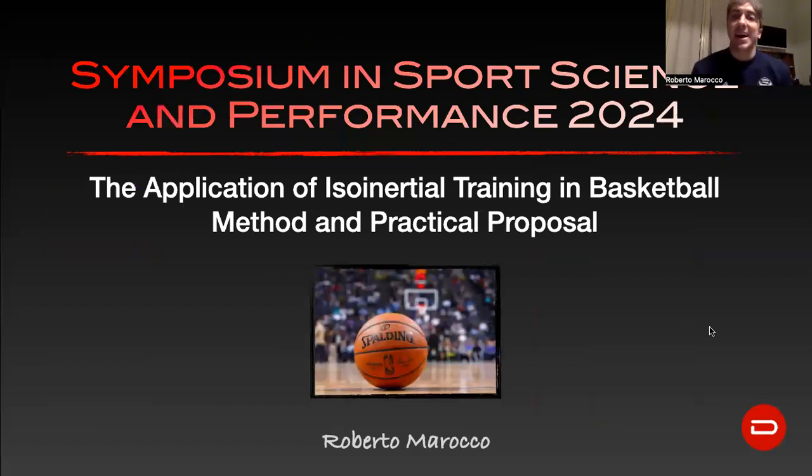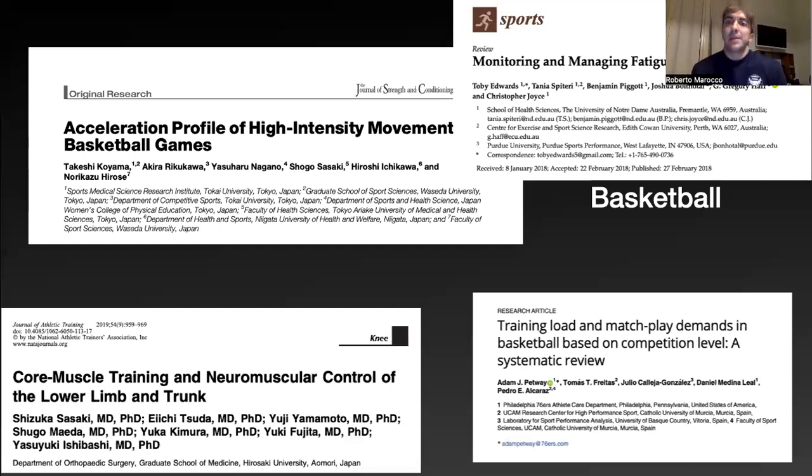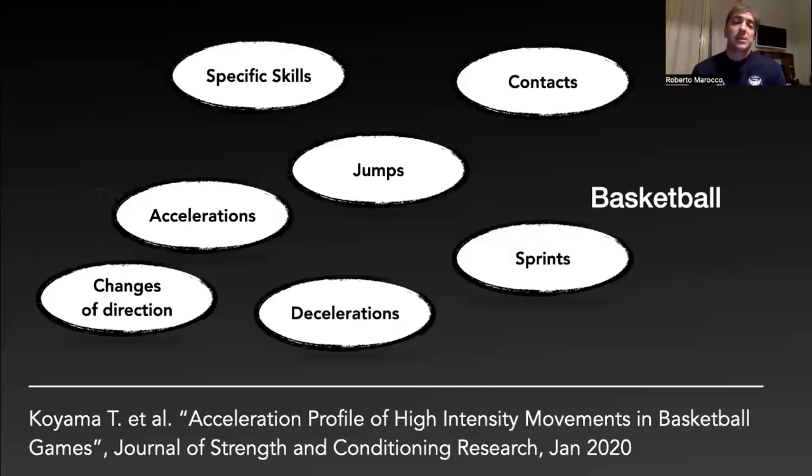Well, let's start. Before everything, I want to put the attention on this word, basketball. What happens in basketball? If you browse the web, you can find a lot of research. I want to focus on a few of these, especially this one. For example, here they show what happens in a basketball game and how many actions a basketball player does during a game.